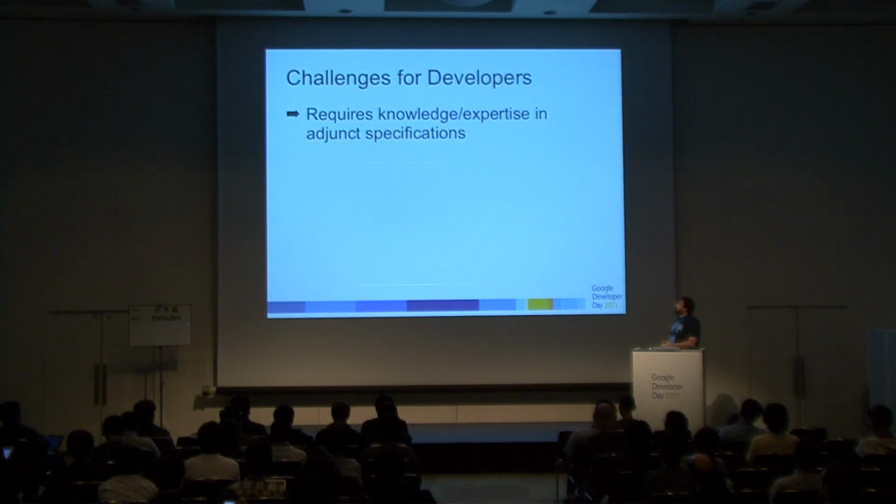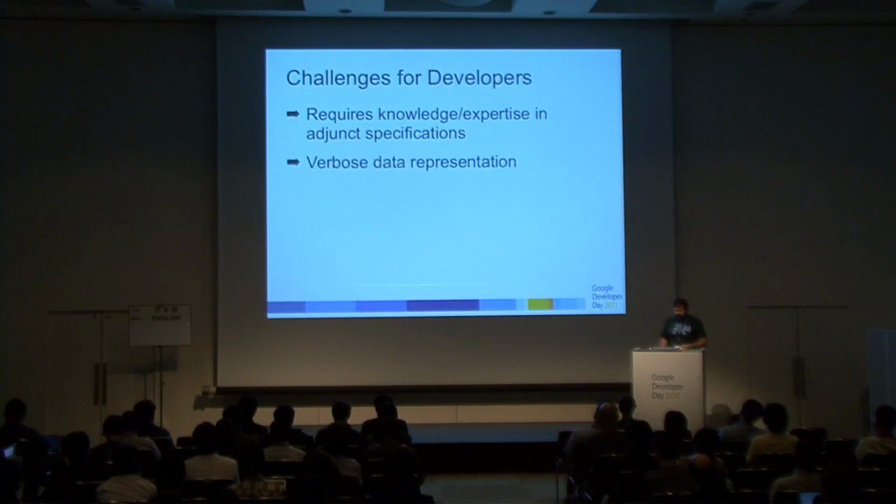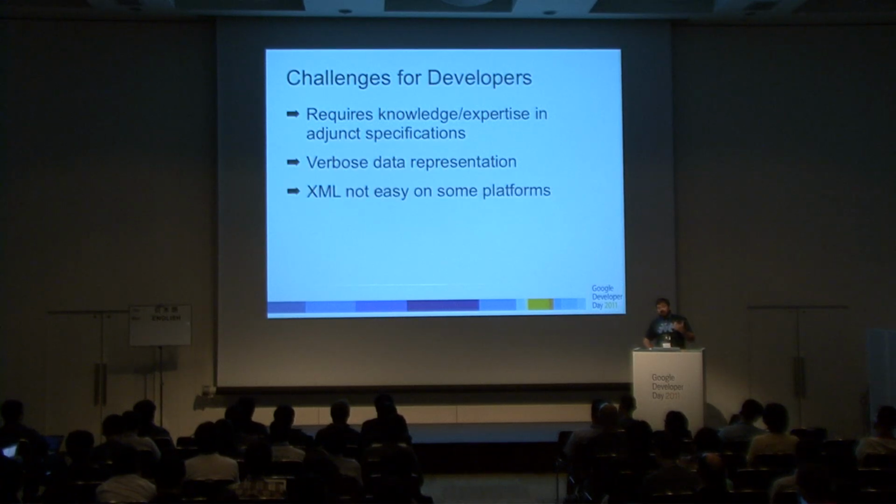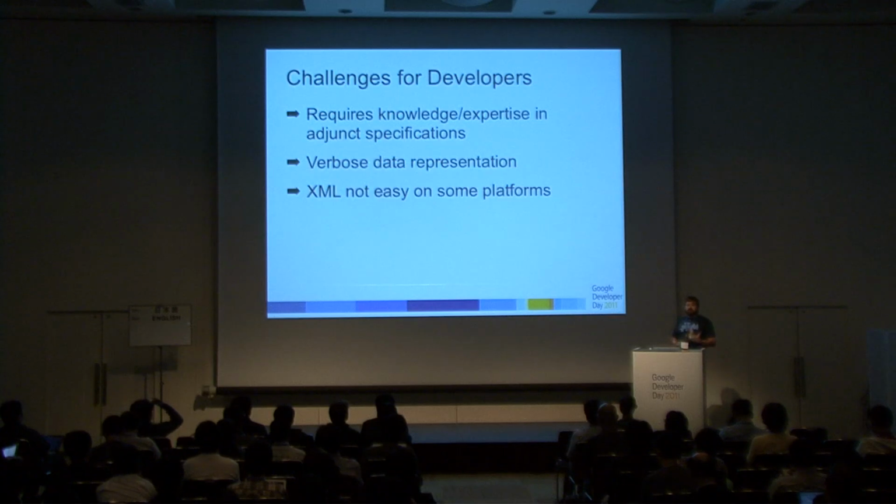So there are a couple of challenges that we're out there trying to solve. One is reducing the amount of knowledge that you need to understand in order to use our APIs. We already talked about how verbose that data is, and the fact that XML itself is sometimes difficult depending on the language you're in. It's a very rich format, has a lot of flexibility, but that flexibility comes at a cost. It's just a very difficult format to work with in most languages.